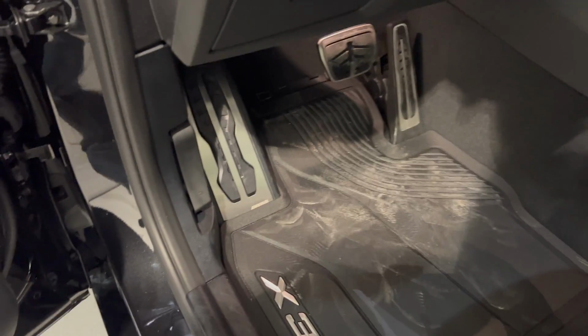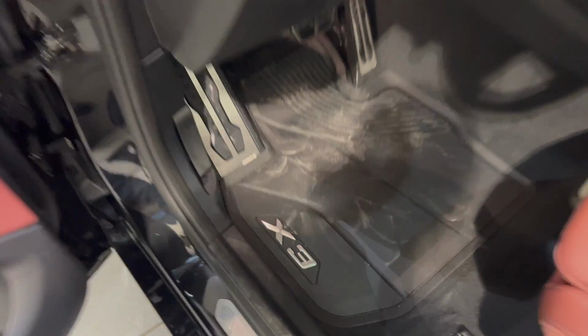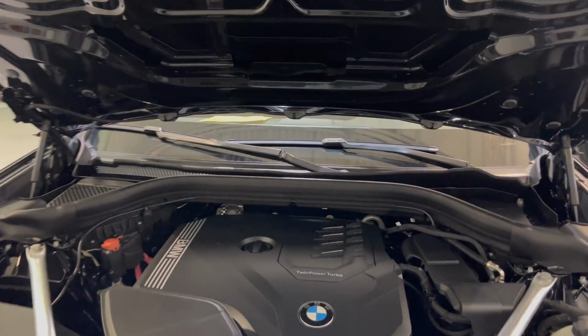Before we even get into the inside, let's take a look at the engine bay. So if you ever need to get in there, you're going to pull this lever twice and your hood's going to pop open. Nice thing with BMW, we do include 3 years, 60,000 included service, so you don't have to be worried about oil changes or anything like that.